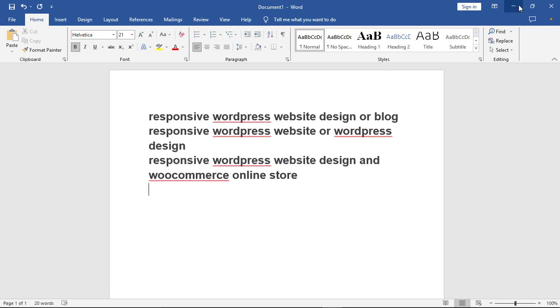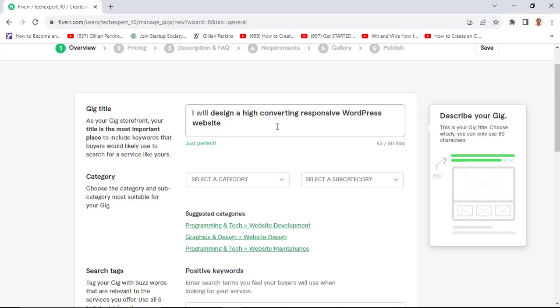So let's go over here and get creative with these keywords. Here we are, and this is what I've been able to craft out from all those things that we copied. "I will design a high converting responsive WordPress website." Now I've included other keywords. Like I said, you don't just have to copy this word for word, but I've made sure that all the keywords that are ranking are in my gig title.